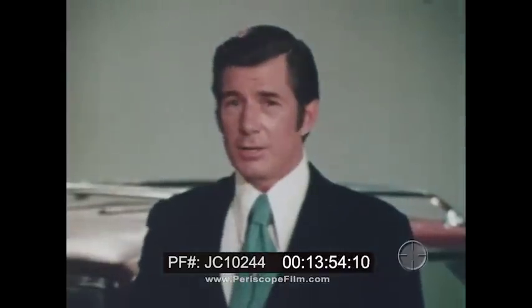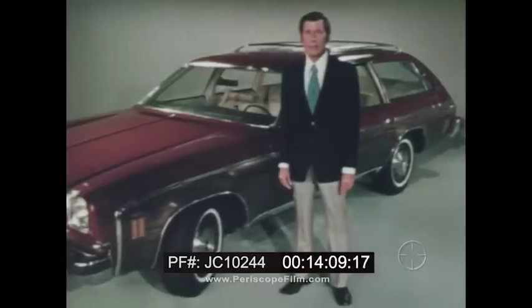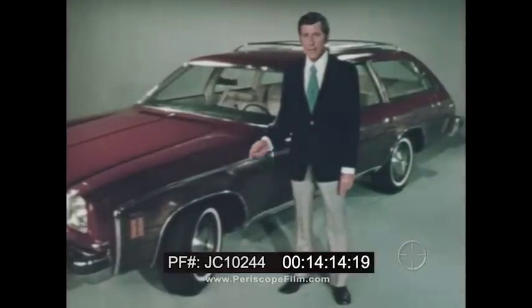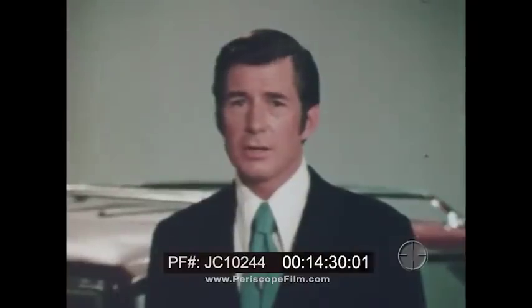A key feature to highlight during the demonstration ride is the superb mid-size wagon ride and handling. It's the partial result of higher rate suspension springs and special shock absorber valving, standard across the line. Remind your prospects that all Chevelle wagons have standard front power disc brakes for sure stopping power, and also remind them that a specially designed tire handling package with GM specification steel belted radial tires is available for all Chevelle wagons. Chevelle wagons also offer your mid-size wagon buyers the same standard construction, durability, comfort, and convenience features covered in your regular Chevelle training cartridge.